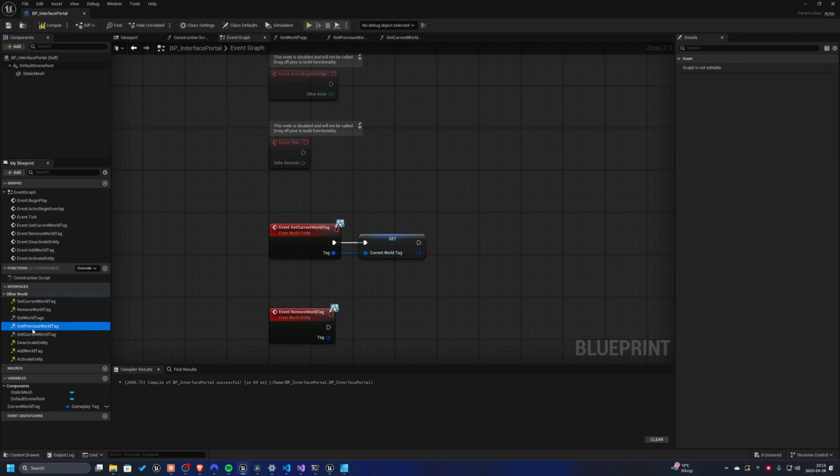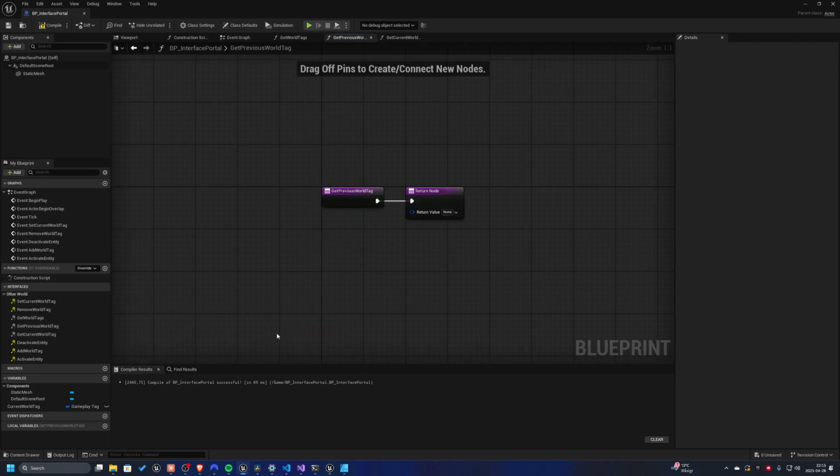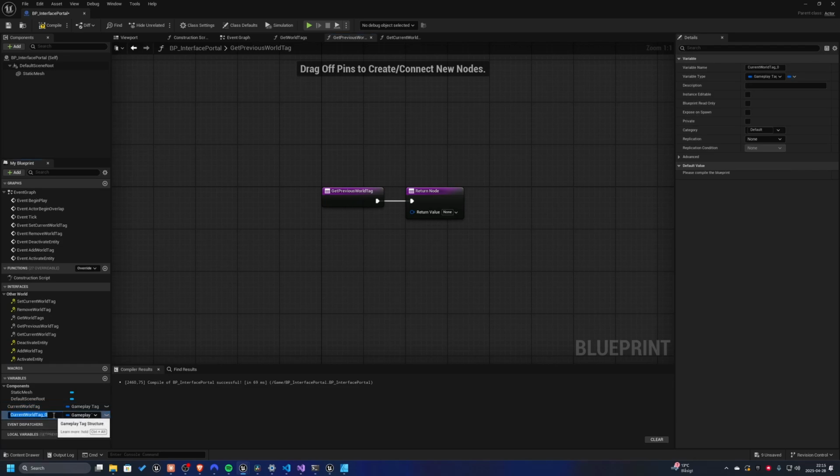And then there is a similar one called the previous world tag. This has to do with saving state, to know which world that actor actually came from. What was the last world that this actor was active in? And I'm going to do the same thing here. I'm just going to copy paste this one.